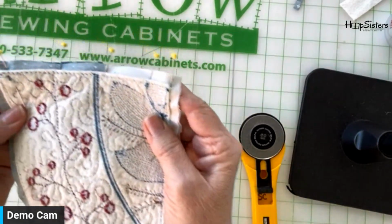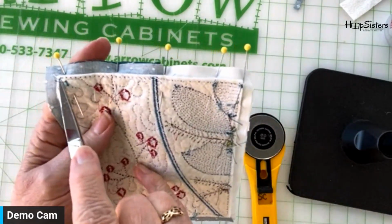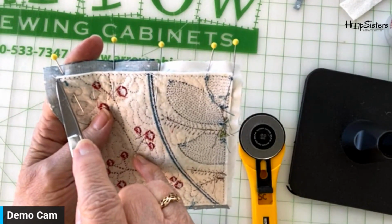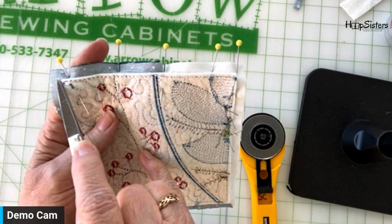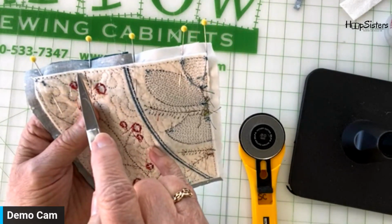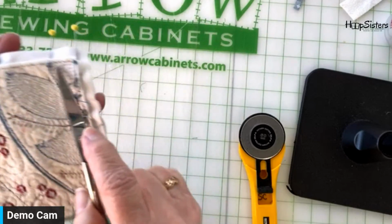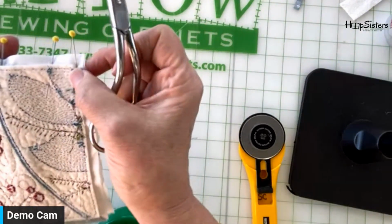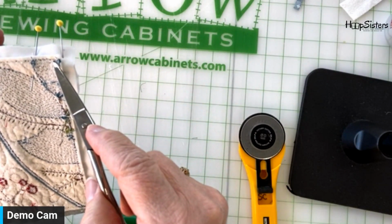So now I am ready to stitch this. I'm going to lower my needle right here where the block basting stitch starts. I never start out here. I start right there. I do one or two back stitches and then I come forward and stitch right on that basting line all the way down. And when I get to this end, I'm going to go off of it just a little bit, just a couple of stitches, and do maybe one or two back stitches.